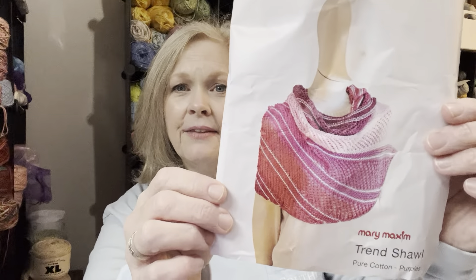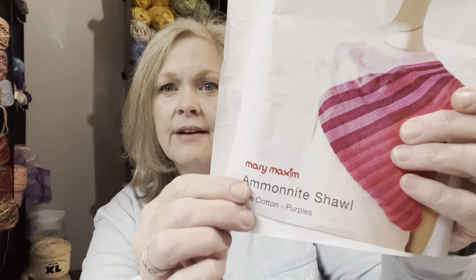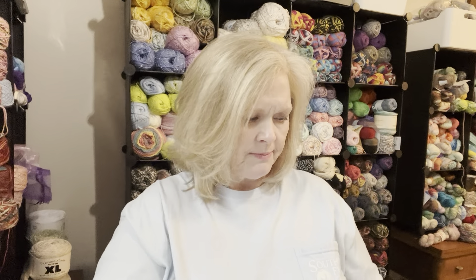Then what made me so excited is we got another little packet that had this on the front, and I thought that's so pretty — it's called the Trend Shawl. One side is the crochet version and the other is the knit version, and I was so excited because I just think it's so pretty. But this is not a pattern — it was just on the outside of the yarn they're advertising, which I'm sure this pattern calls for. It's just weird to me.